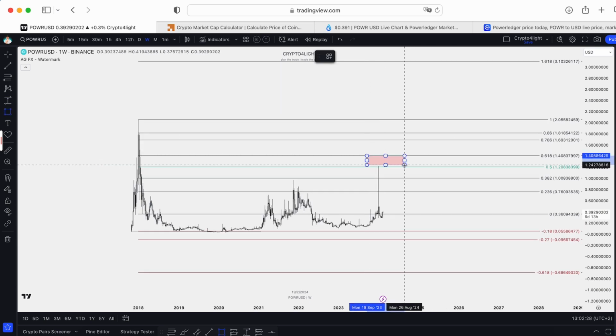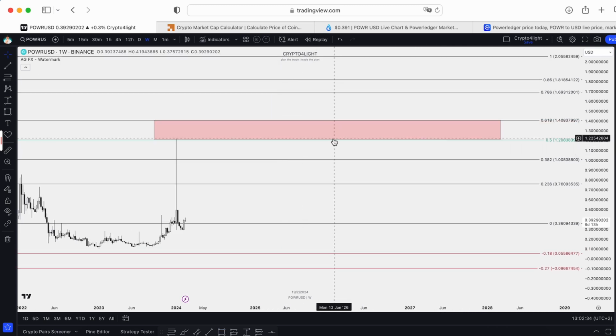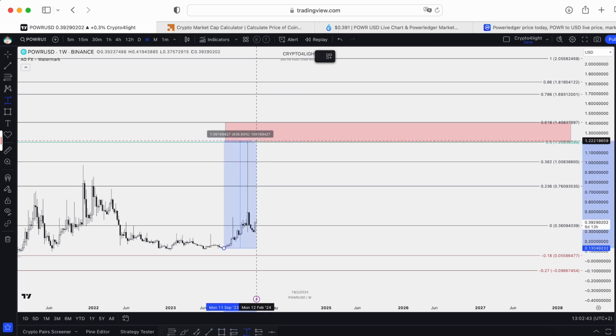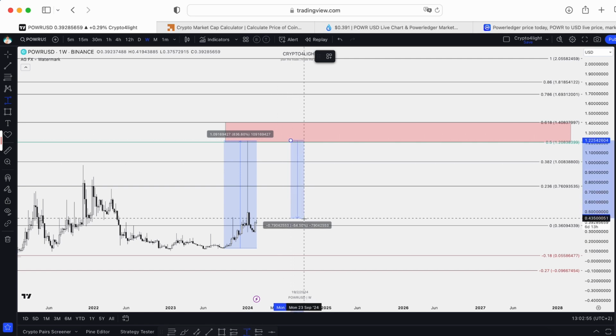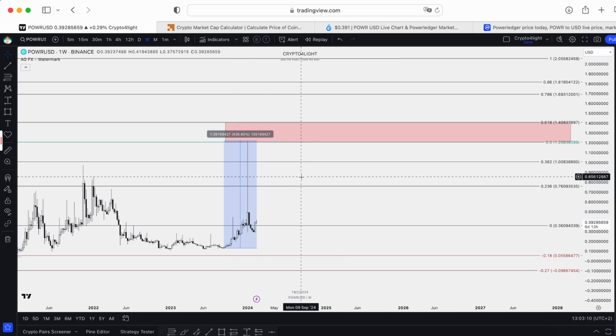This block, and like you can see, the market makers already fixed some profit. It's more than okay for fixation. Why? Because take a look, market makers usually at least withdraw the initial deposit. Here, 800%. And people who screamed here, yes, we're going to the moon, and did not fix the profit, now regret it because we are down, even at this current moment, 67%. At this level, it was 76% down. But here, somebody is buying at this level, this level, this level, randomly, without any strategy, without any plan.